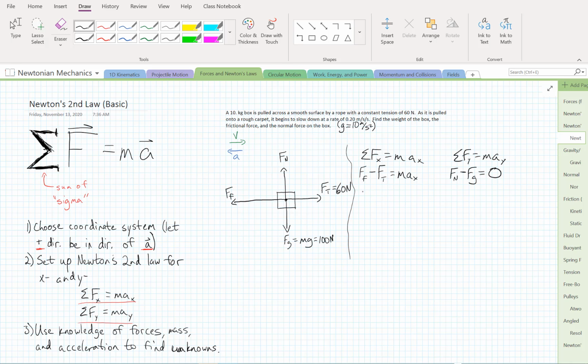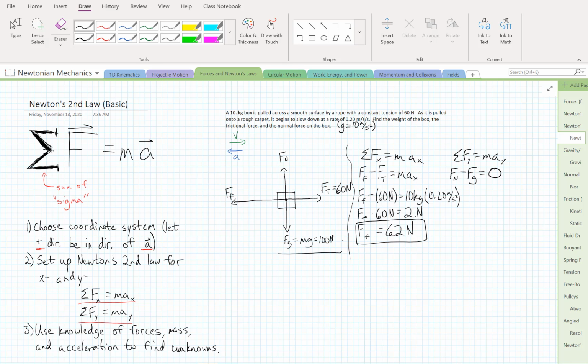So let's look at the x direction and try to use what we know now to solve it. Our force of friction is still unknown, so we leave it as a variable. Minus our force of tension, 60 newtons, and we just put the magnitude in this equation. We already accounted for direction here. Equals mass, which is 10 kilograms, times acceleration, 0.20 meters per second squared. That simplifies to force of friction minus 60 newtons equals, well, 10 times 0.2 is just 2 newtons. Add 60 newtons to both sides, we get force of friction equals 62 newtons.